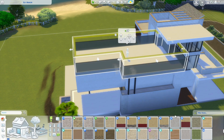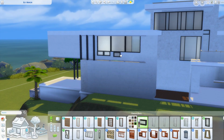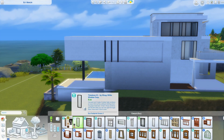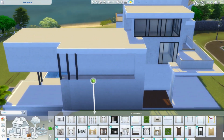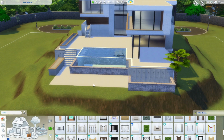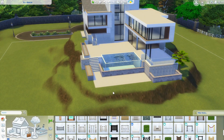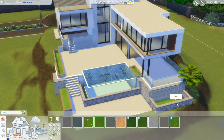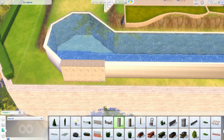But this house is a lot of fun to build. It did take a lot longer than I thought, and the stairs, not even on the interior but the exterior stairs of this build, were not friendly to me. Every time I tried to make a different kind of roof, or I added a wall, or even a fence, the stairs would move up, and it was super weird and super annoying. I didn't know what to do, so I was kind of annoyed by it. But at the very end, I have them all together.